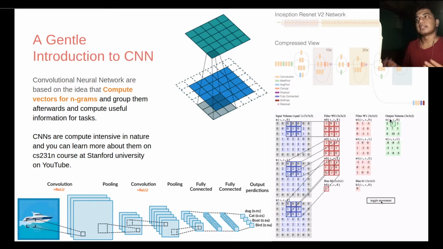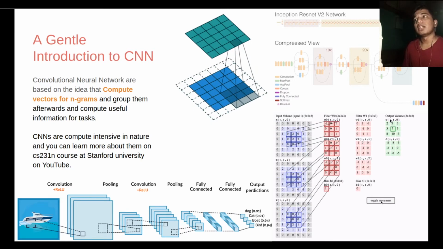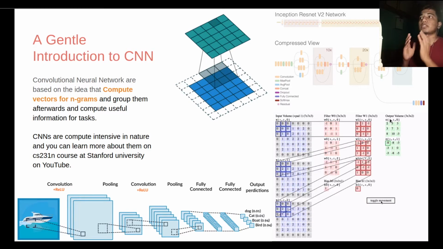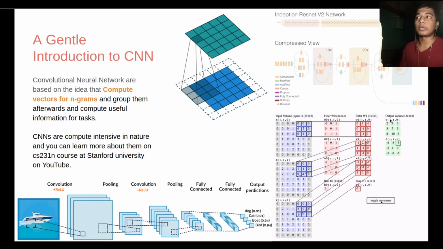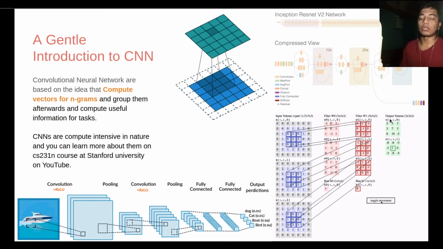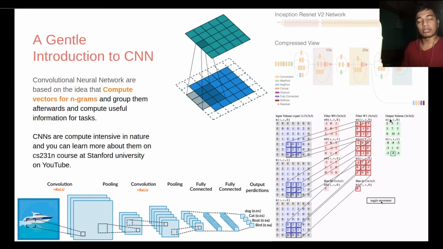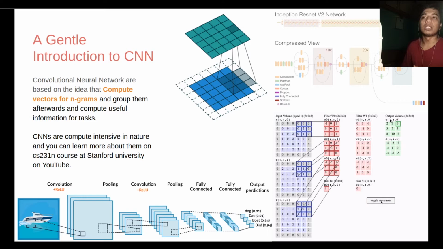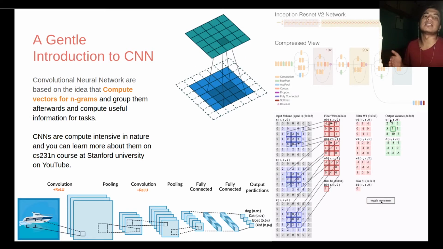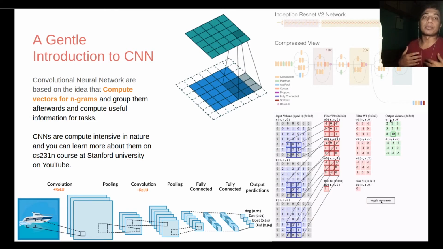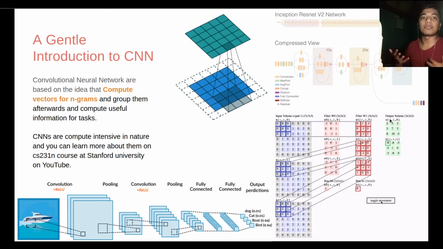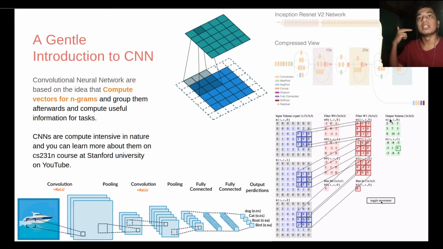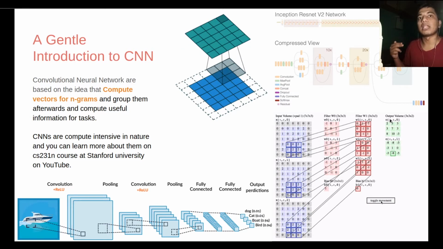Again, this is a very rough overview of them, and if you want to learn more about the beauties of convolutional neural networks, please feel free to go to CS231n by Stanford University on YouTube, in which Justin Johnson, Professor Fei-Fei Li, and Andrej Karpathy have developed this beautiful course explaining all the intricacies of CNNs. I personally have looked over that course 5 times in the past 5 years. So that's once every year. And that's because it keeps my mind fresh about these very innate topics.